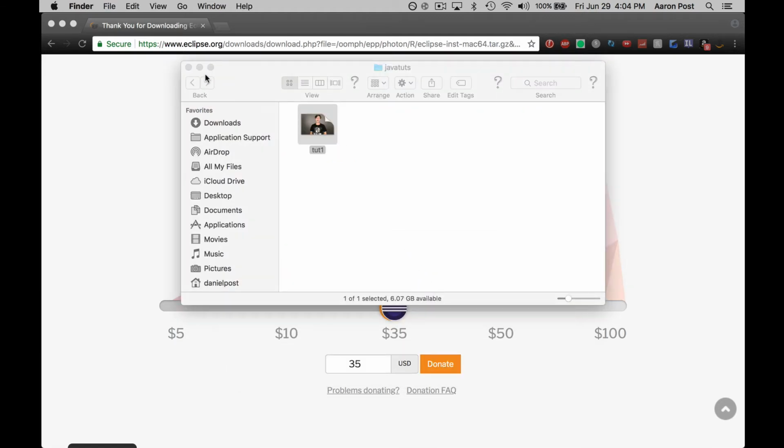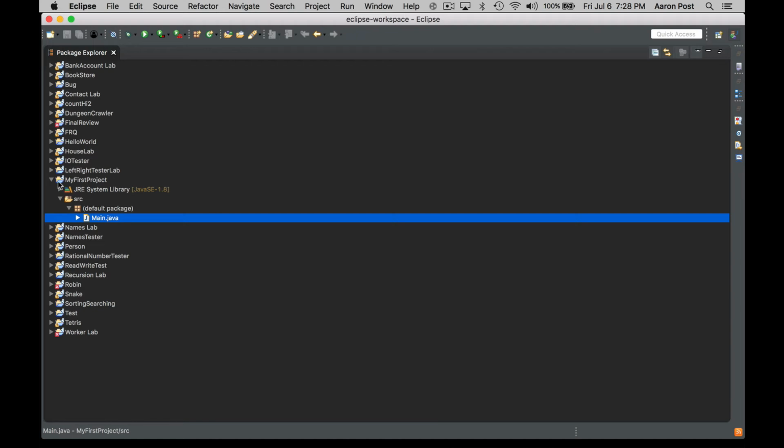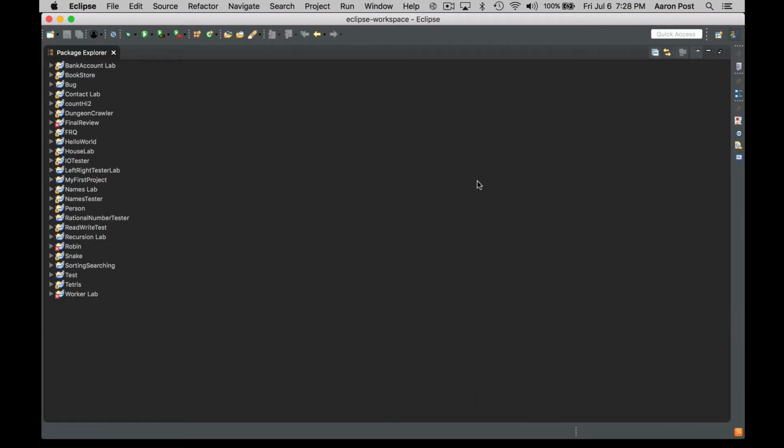Before Eclipse fully loads, it will ask you for a Workspace Directory. This directory will be where Eclipse stores and reads all of your projects, so set it somewhere with that in mind. Then click launch again. Once Eclipse loads, you'll be greeted with the welcome screen. For now, we'll just close out of this by clicking the X next to the welcome tab at the top.